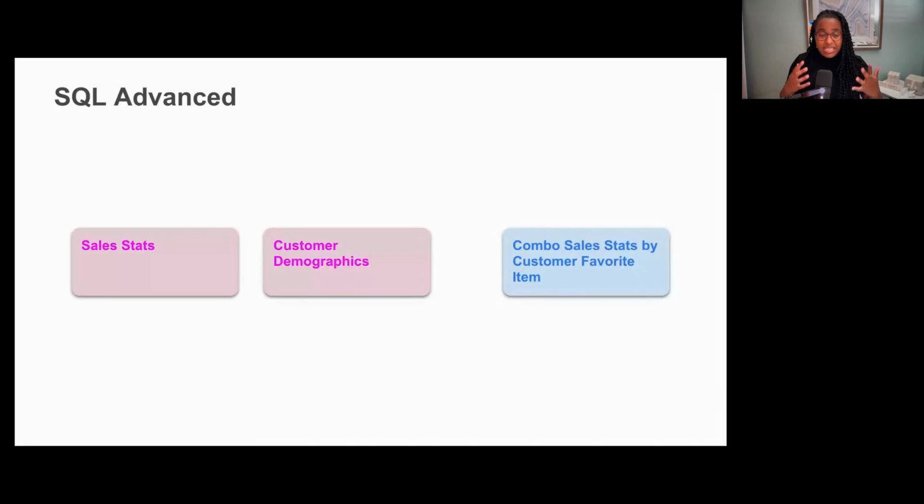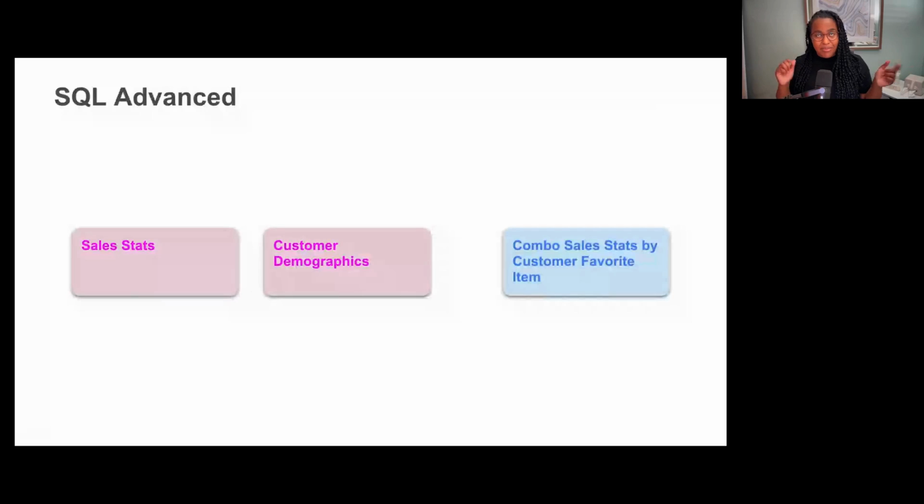Just to tell you a key term, subqueries is something I'm not going to go over in this series because sometimes you really don't need them. I prefer a CTE. I actually rarely use a subquery myself, and I've been a data scientist, a data analyst. I've been in product for the last 5-6 years. And so you really don't need a subquery if you know how to do a common table expression.